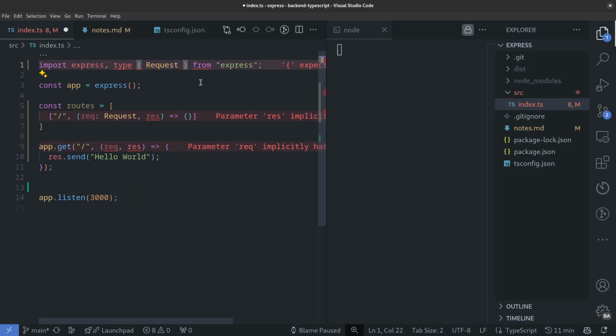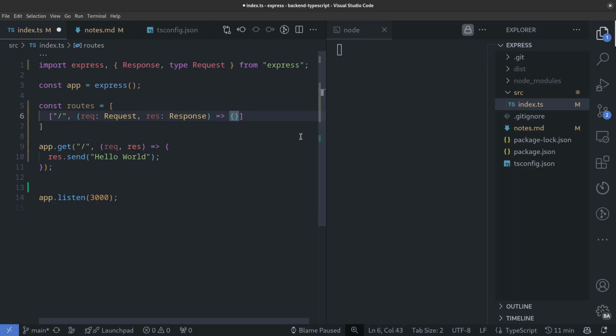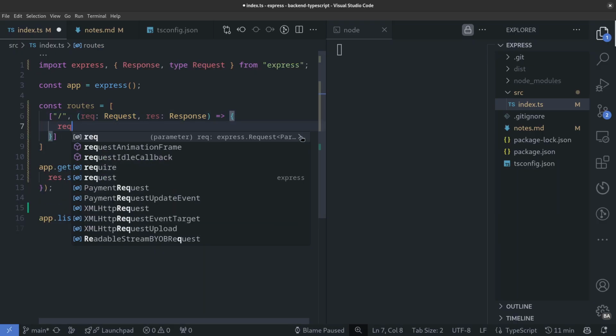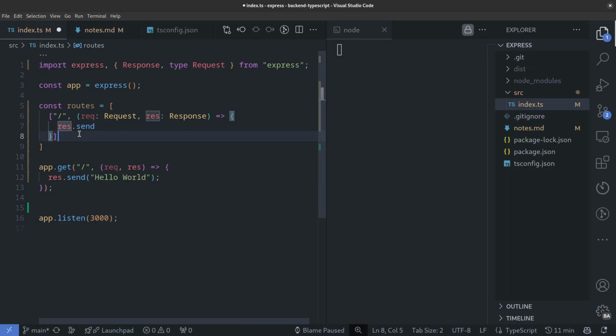I sometimes forget the syntax, and the response happens the same. Be careful, it is not the first one, it is the second one that tells us Express. So once we can use res, thanks to TypeScript, we have access to the types again.